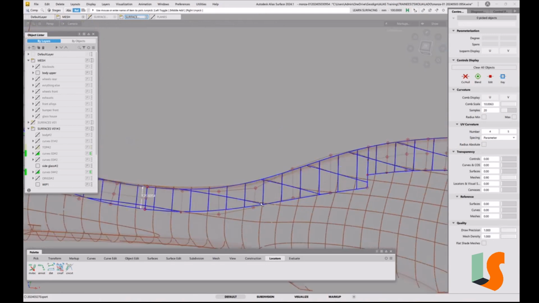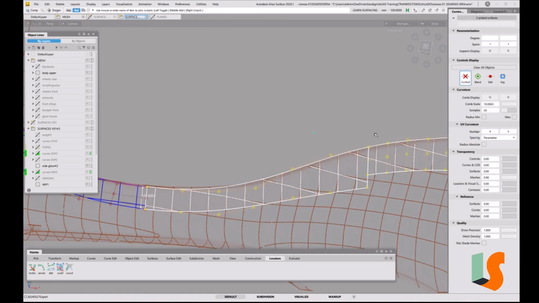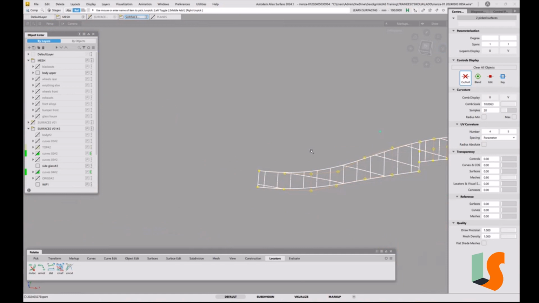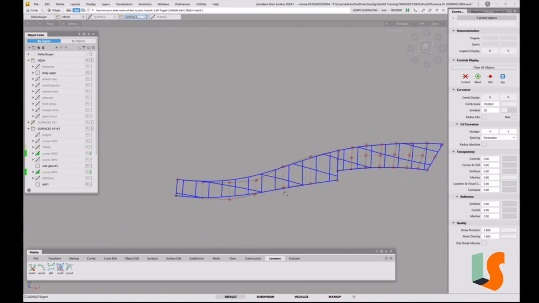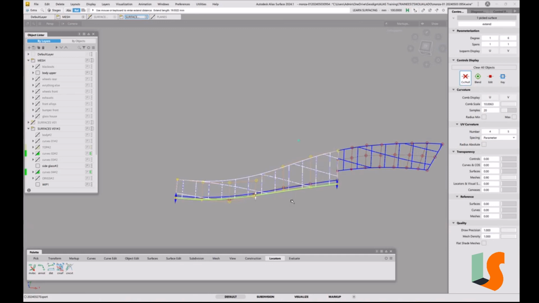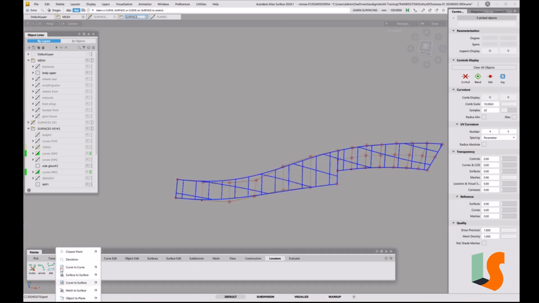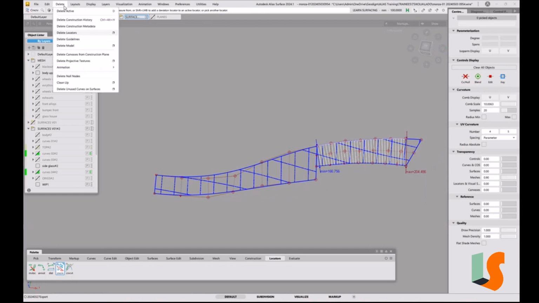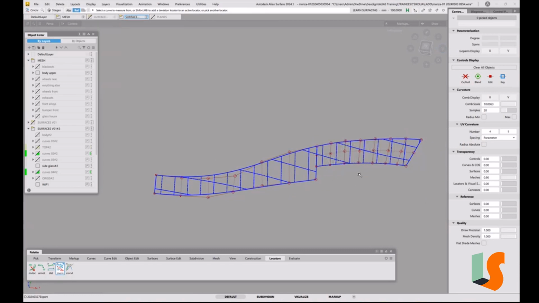So the reason for doing that is if I go and pick those two surfaces there, isolate those. So it was roughly 125. So we'll just extend this a little bit further. Now I can measure between this edge and this one. So that's 166. So we've got enough length there. What I'm going to do is trim those all to the same length. Just makes it easier to compare the two and join everything up.